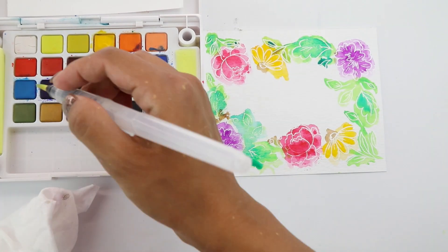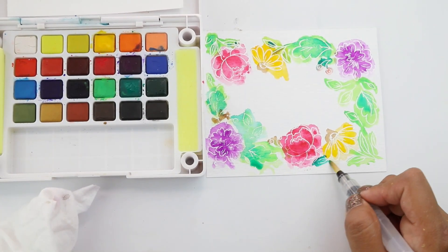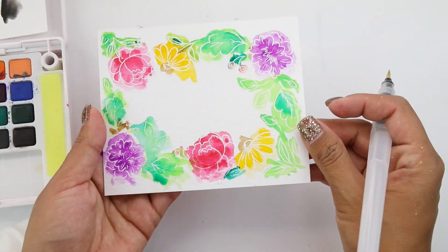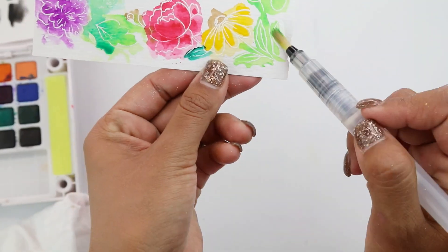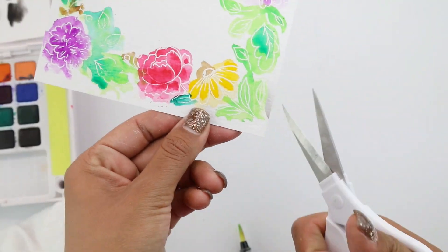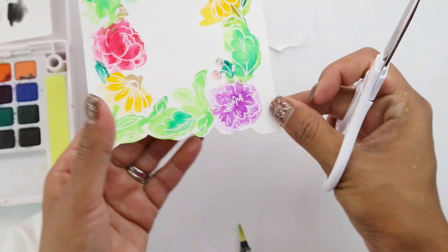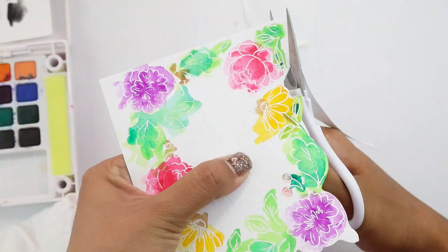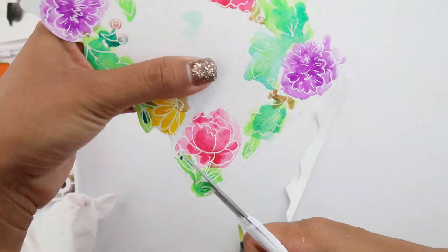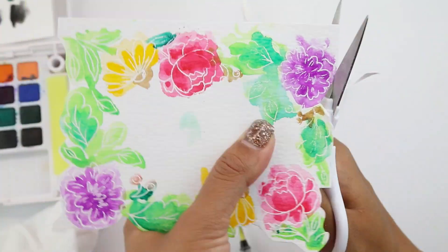Just continue adding some details — it took me about five or six minutes to do this, as opposed to if I were to go in and detail color everything. Now I'm going to grab my scissors. I realized I didn't have my full little leaf cut there, so I'm going to go ahead and cut — and again, very messy cutting. I'm not going to go very detailed; I want to make it super quick. I'm going to turn that so I cut the outer edge of the frame.